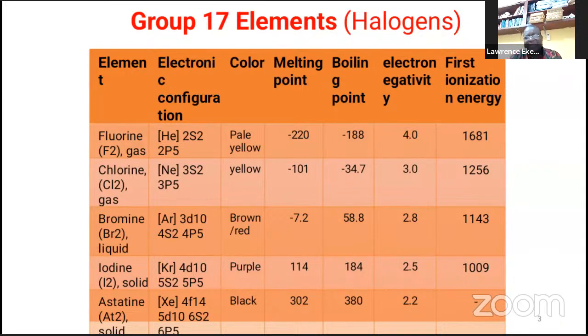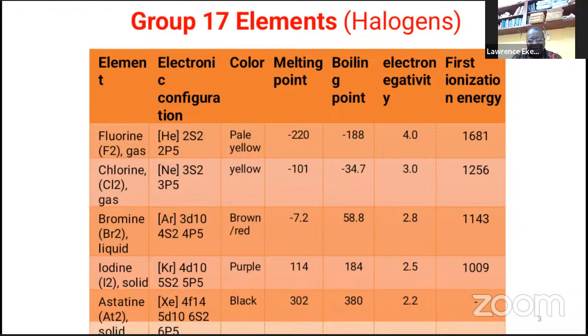And so we've said that the melting point and the boiling point increase down the group because of the van der Waals forces existing between the molecules. We've said that the size of the atoms increases down the group, and this increases the strength of the van der Waals forces as you go down the group. We've said the atomic radius increases down the group. The reason is more neutrons and electrons, more energy levels, more orbitals, and so the distance of the outer shell from the nucleus will continue to increase as you go down the group.